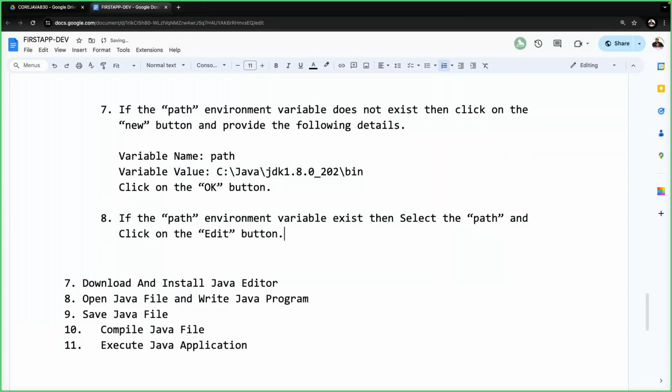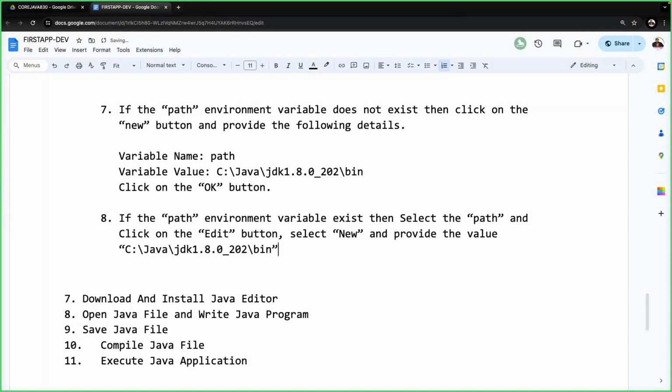After clicking Edit, select the New button and provide the value: C, Java, JDK, 1.8.0_202, and bin. Understand it clearly?